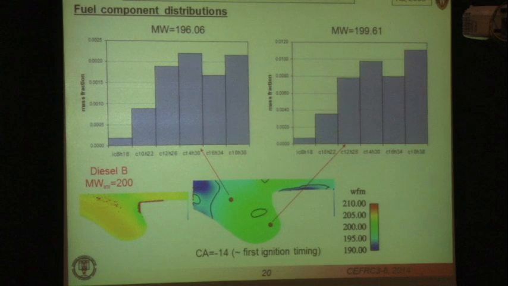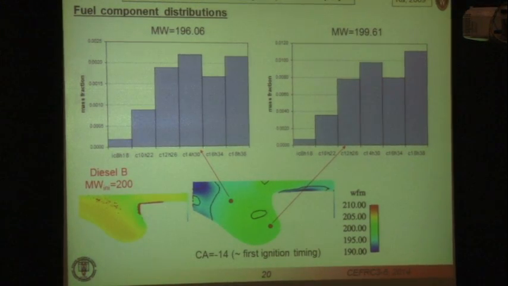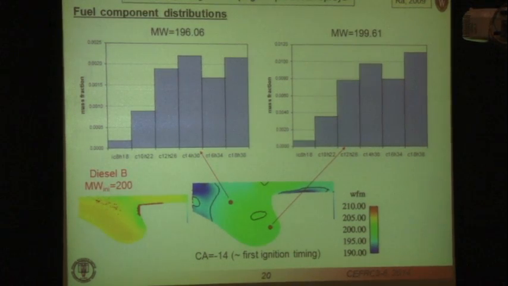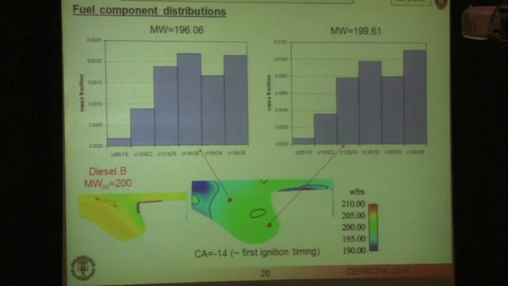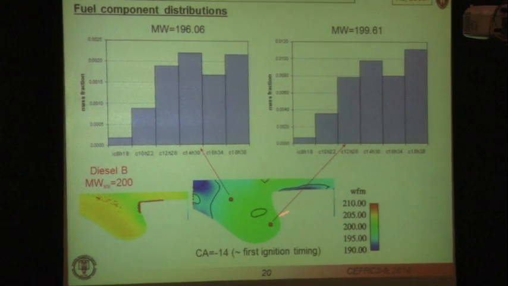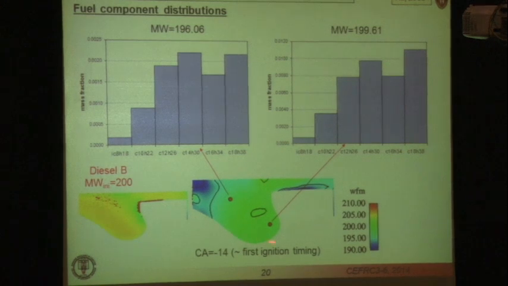each of the species. And just to show an example of that, this is a diesel engine with early injection of a fuel with a mean molecular weight of 200 here. This is for that Euro diesel fuel. After the fuel has been injected and vaporized, you can plot the fuel molecular weight distribution in the chamber and identify that at this location, you have more of the heavy ends, whereas at this location, you have more of the lighter ends. And in that way, you can actually track where each of these components would be in the combustion chamber. Why is this important?